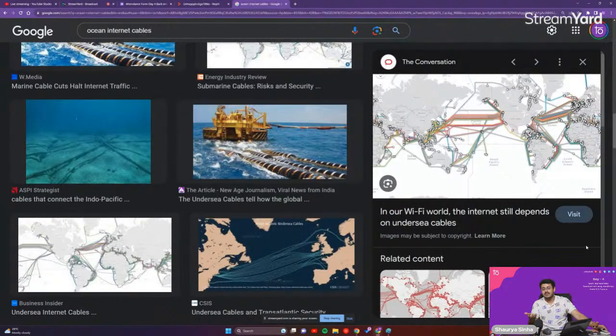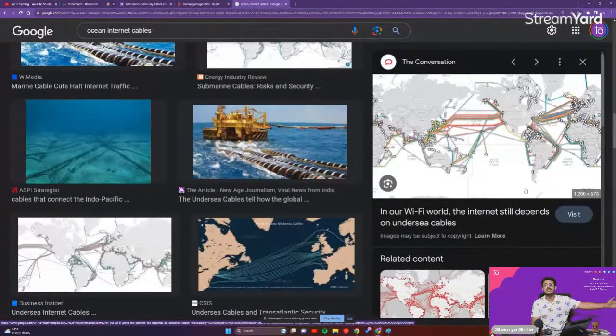And you guys will be very proud to know that 70 to 80% of these internet wires have been laid, maintained, and created by an Indian company, that is Tata itself, guys. So actually, India has the authority to close down the internet of the entire world with the press of a button itself. That is something that many people actually don't know. So these cables basically connect your computer throughout the entire world physically with another computer itself.